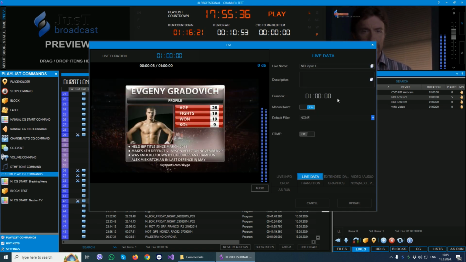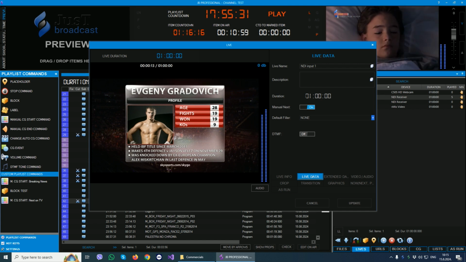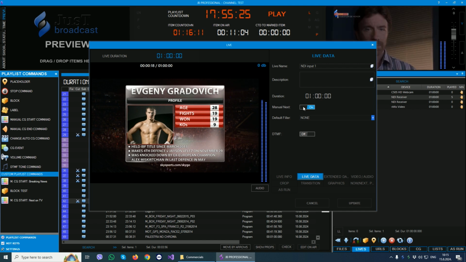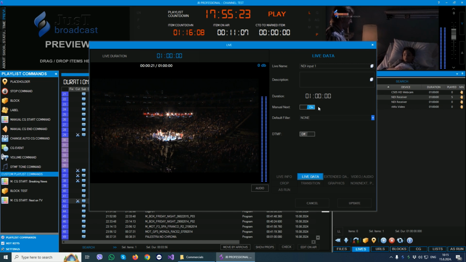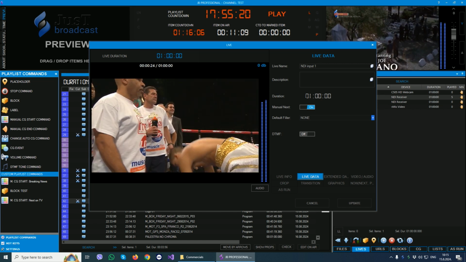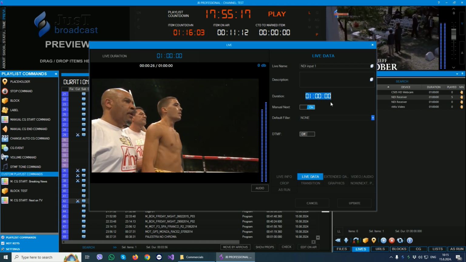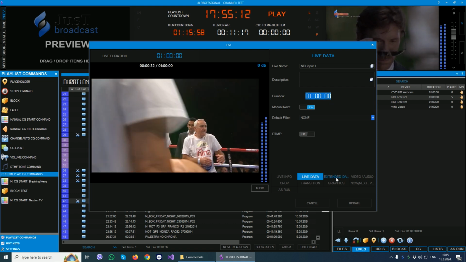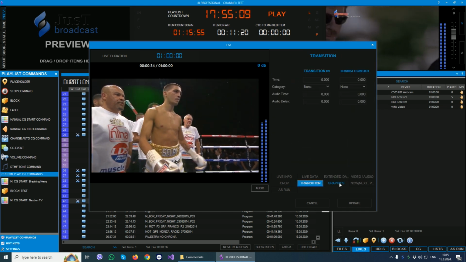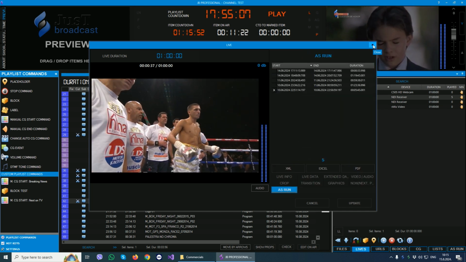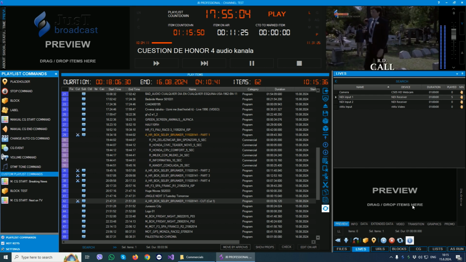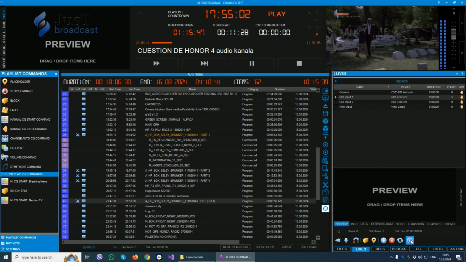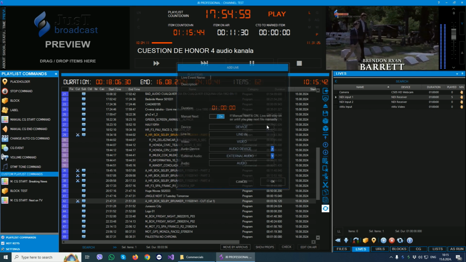Also, we have live data, and one most important thing for the live. We can set the duration of each live, but also there is an option called manual next. When this option is on, the live doesn't have a duration, which means even if it extends 1 hour, it will continue until you manually click go to next item. All other properties are the same as for files. There is also a small window with all the properties, and you can create a new live.